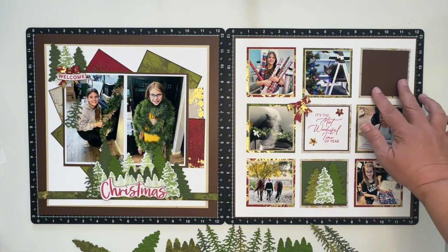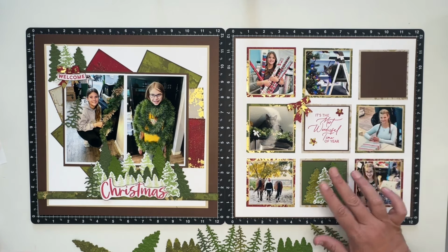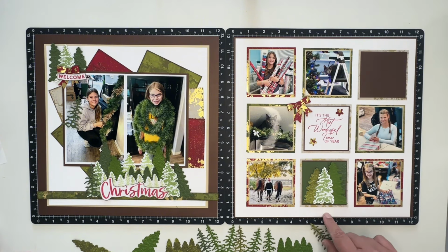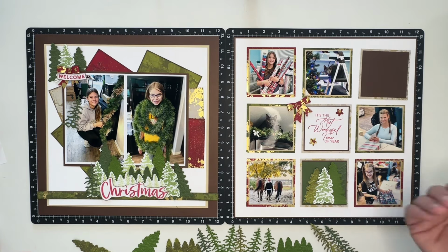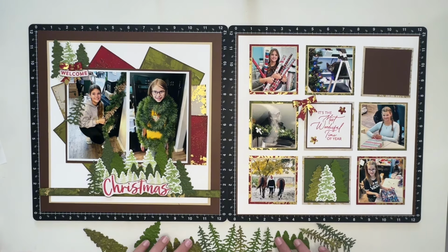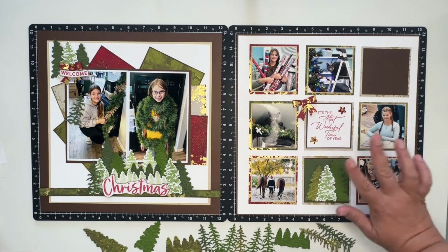I did not glue down this square and this square, because I wasn't sure if I was going to have my journaling up here or down here. But when I switched the two, I really like the trees being on the bottom, so they are kind of growing up the page, if you will, instead of up here. It just made more sense for me to put it at the bottom. I do really like how this one is, so I'm going to go ahead and glue all of this down. I will do some journaling in this box here, but I'm going to glue it down how it is.